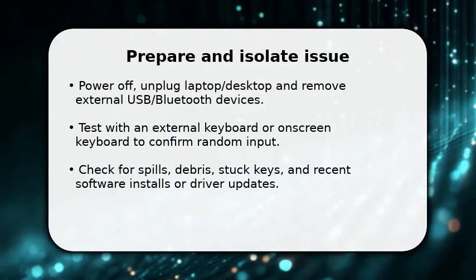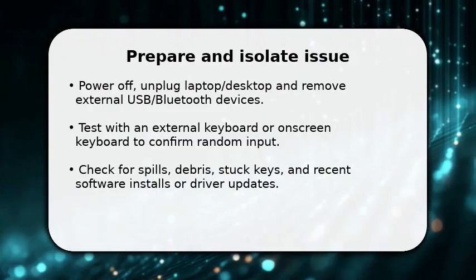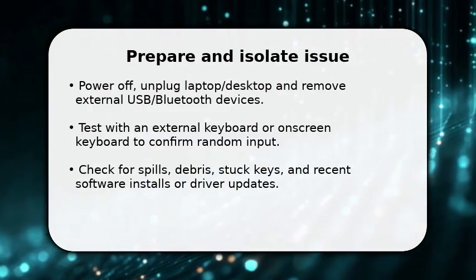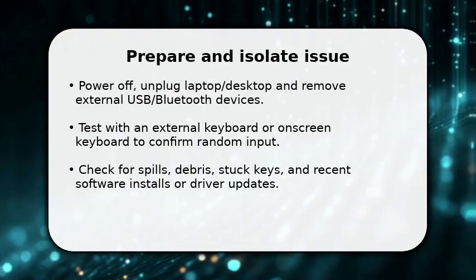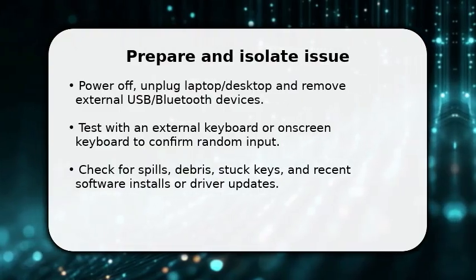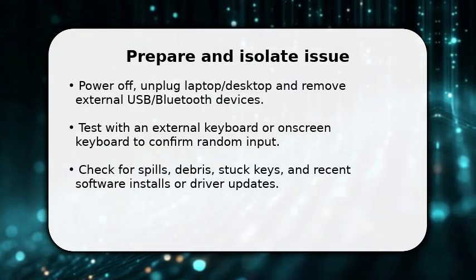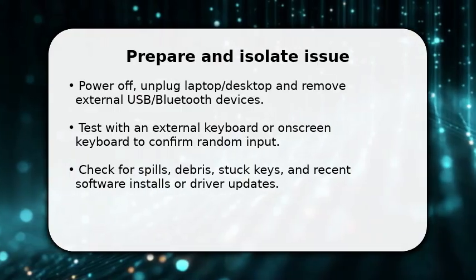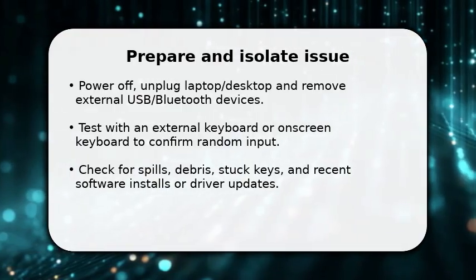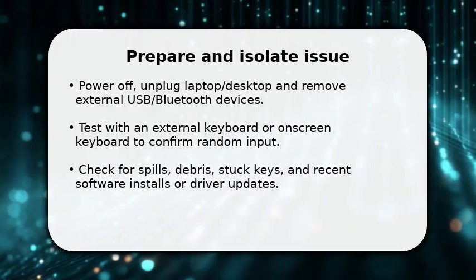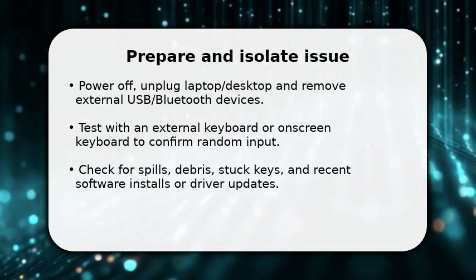You start by isolating the problem. Power down and unplug your computer, then remove all external keyboards and USB devices so you rule out conflicts. Once done, connect an external keyboard or open the on-screen keyboard to see if random key presses persist. This tells you whether it's hardware versus software.